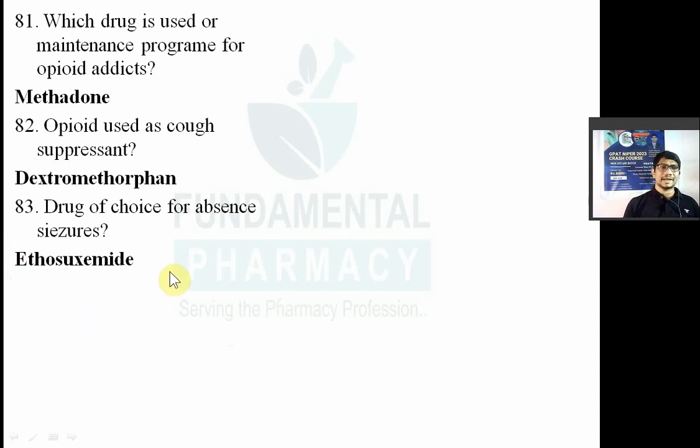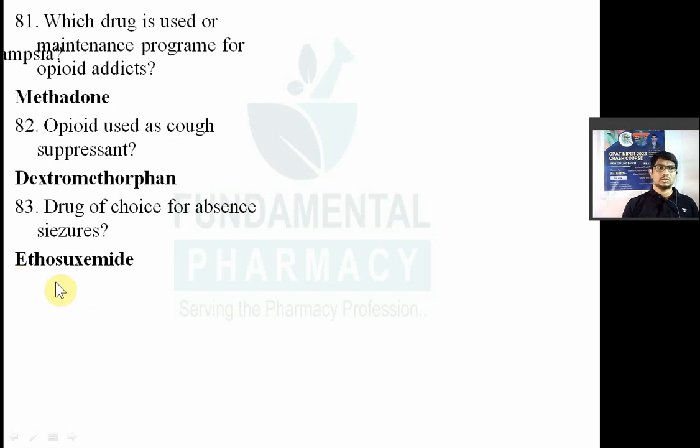Now, what is the mechanism of action of ethosuximide? Ethosuximide is known as a calcium channel blocker. It blocks the calcium T current in the thalamic neurons. You have to remember, it is a T current calcium blocker. Ethosuximide is the drug of choice in the absence seizure. Other drugs are also used in the absence seizure, for example valproate, carbamazepine, etc. But the drug of choice is ethosuximide.